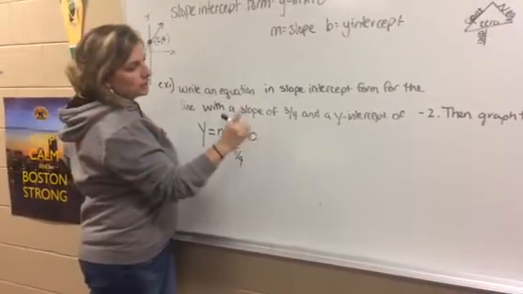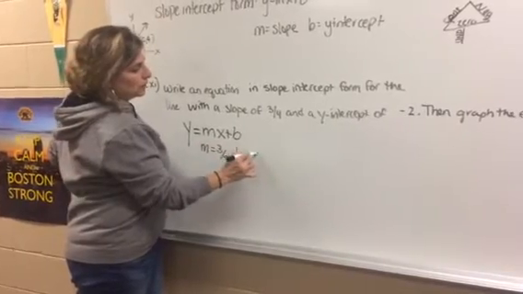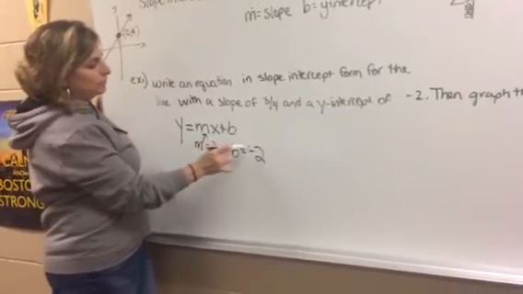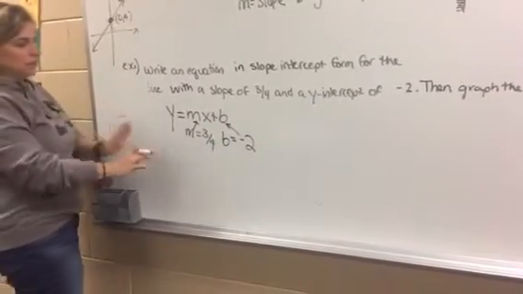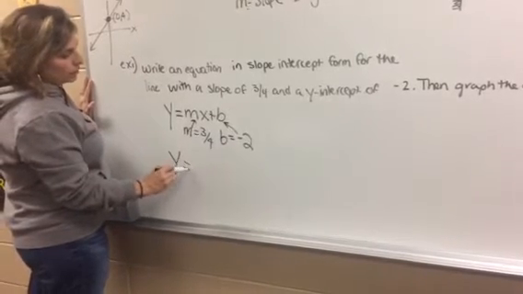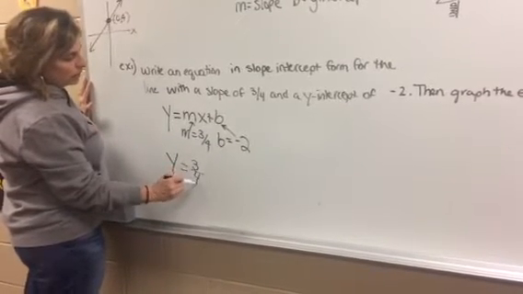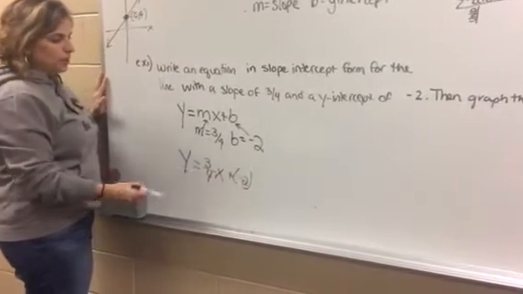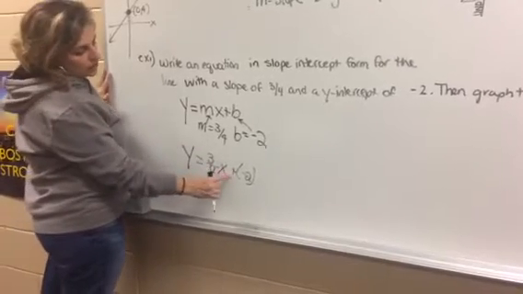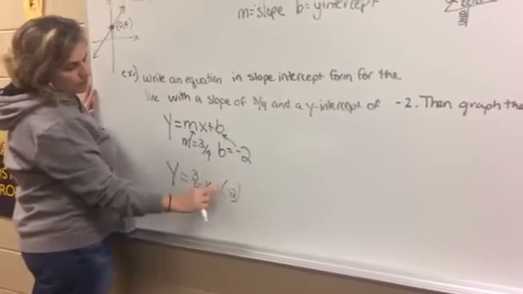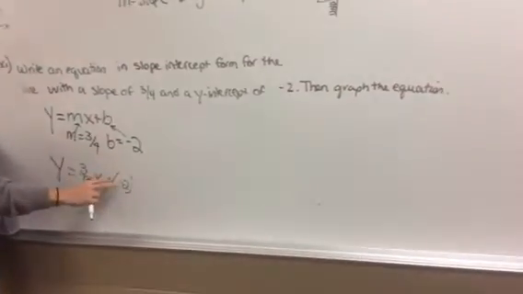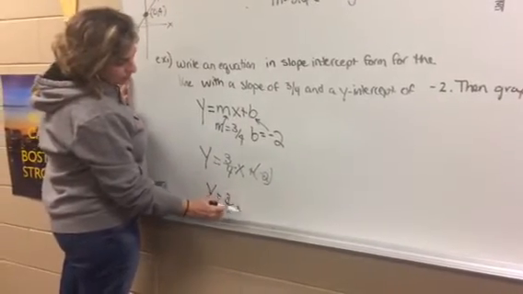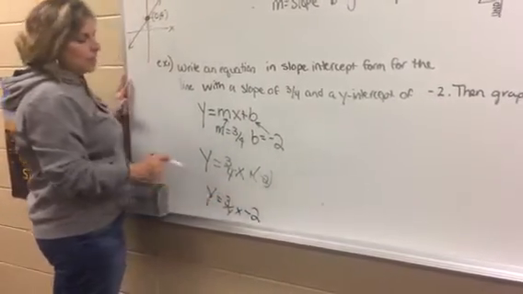So my b is going to be -2, because they said the y-intercept is -2. Okay, so let's just plug that in for that and plug that in for that, and then we're going to be done with this part of the problem. Y equals mx plus b. There you go. That's my m, that's my b. Now when you have a positive and a negative next to each other, that's like multiplying a plus and a minus. When you multiply a plus and a minus, it's minus. So I can rewrite that, y equals 3/4 x minus 2. Okay, there's my equation.